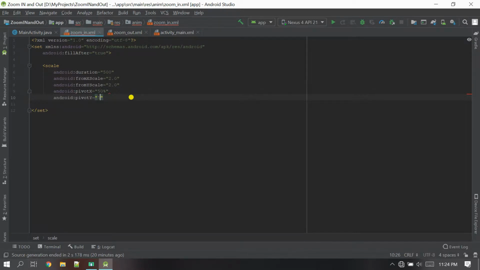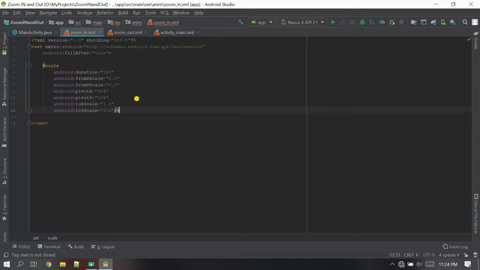Now next I need the Y scale. So I'm gonna say android:fromYScale 1.0, and one more thing I have to do, toYScale. Okay, it is 1.0.